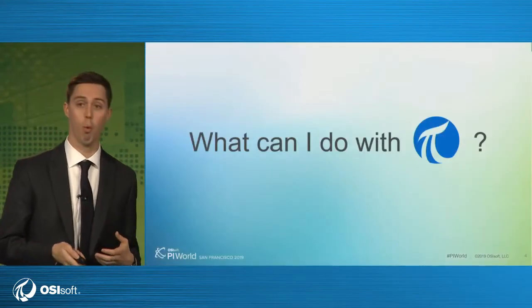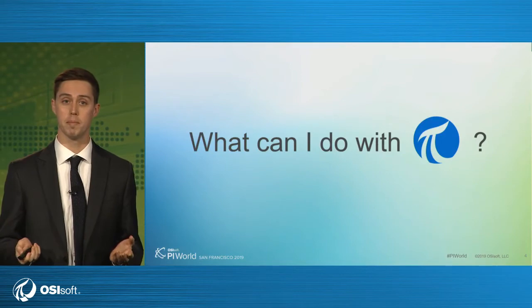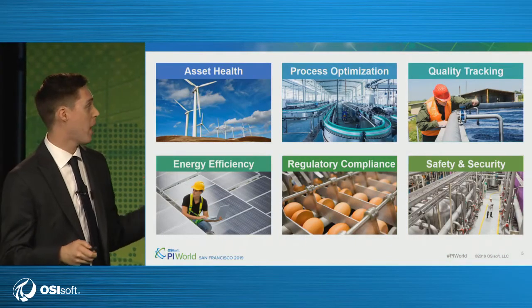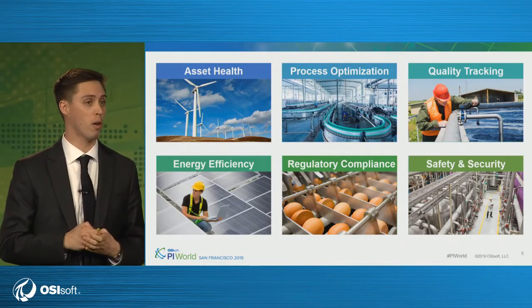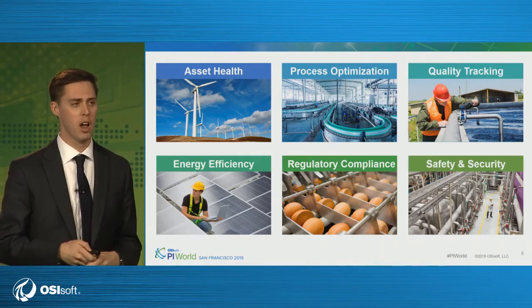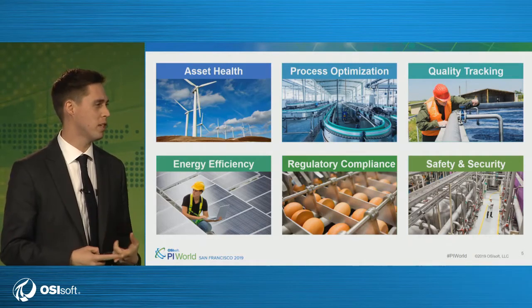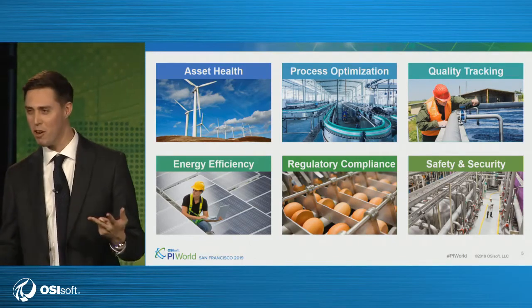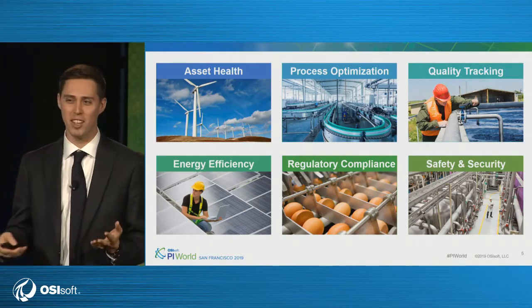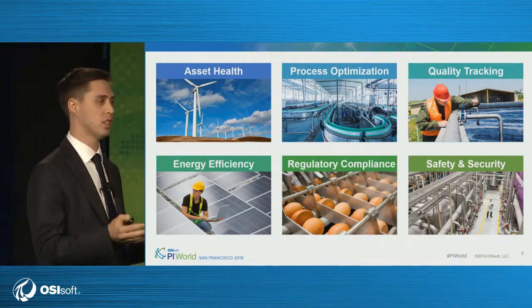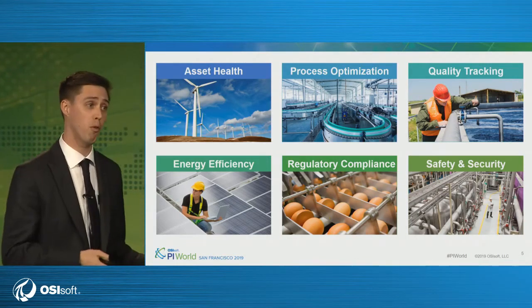So what can I do with Pi? We have 6 different main use cases for the Pi system. One time I described the Pi system as, well, it's used in a lot of industries, and it's used for a lot of different things, right? And it's like, OK, cool, but I don't really know what to do with that information. So simplifying it into these 6 different areas is really helpful.